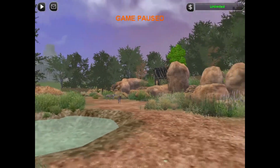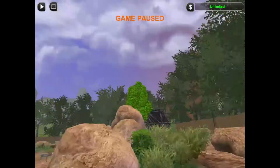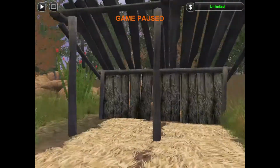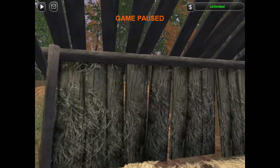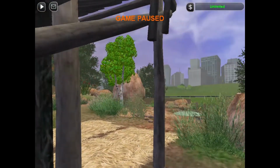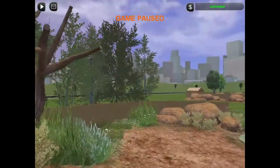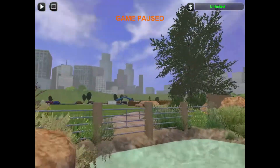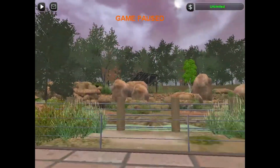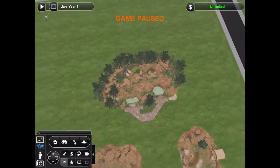I think this one probably best represents the natural habitat of the pronghorn antelope, or at least the surrounding area. It's got the interesting to look at backdrop with the forest. Once again, I've got the structure. I think the structure kind of adds character to it, which I really like. Out west, in the western United States, there are a lot of older structures that are kind of falling apart from way back when first settlers were coming along.